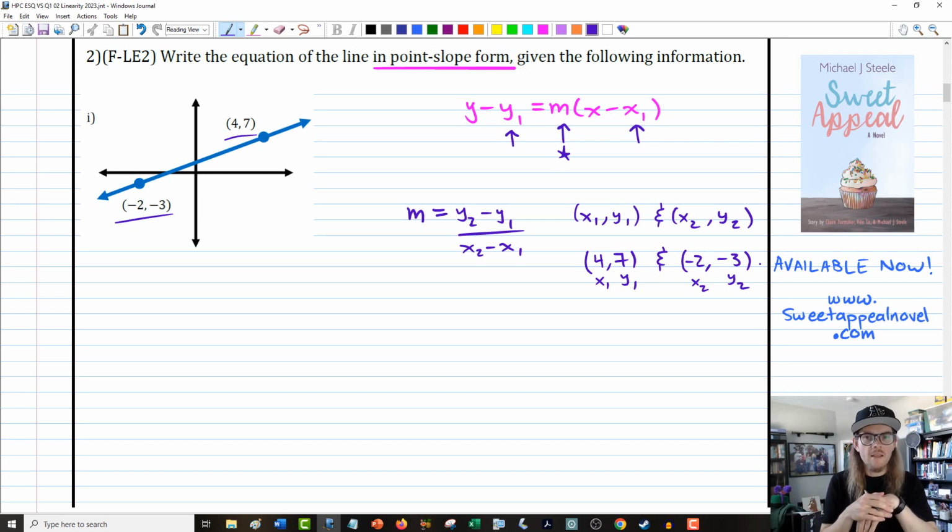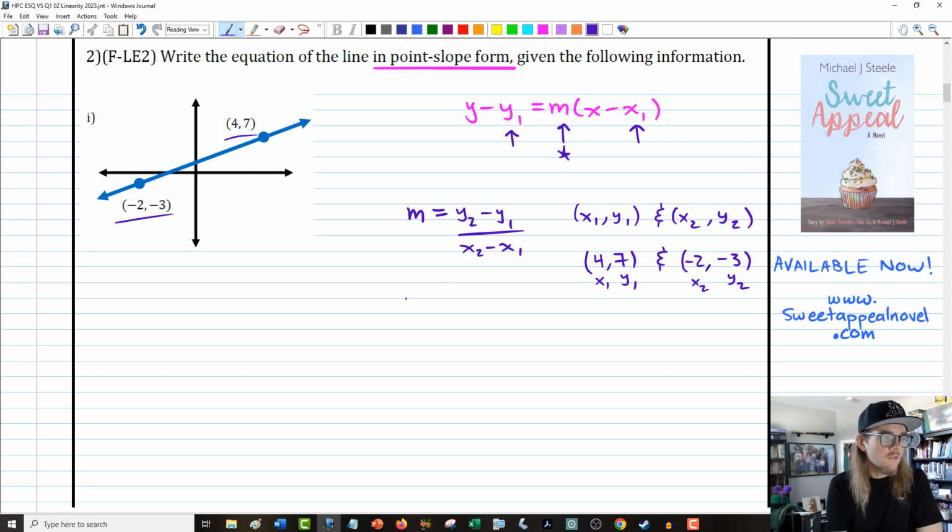Basically, what would happen in that case is the numerator and denominator both have a negative sign that could be factored out. You'd still get the same answer. You might just have to do a little bit of simplifying to get it there. No harm. It does not matter which one you choose first, as long as you're consistent with going through the coordinates from each separate point consistently.